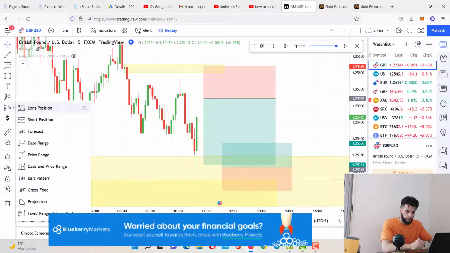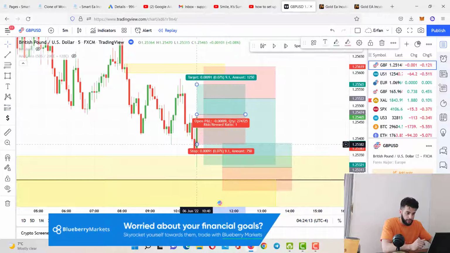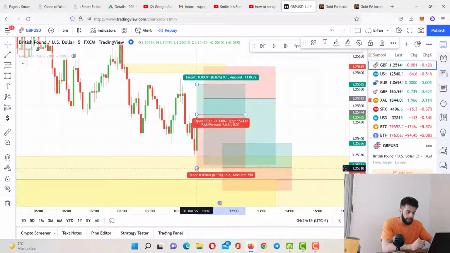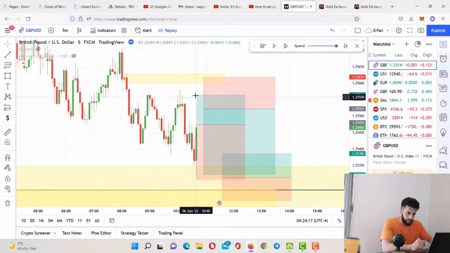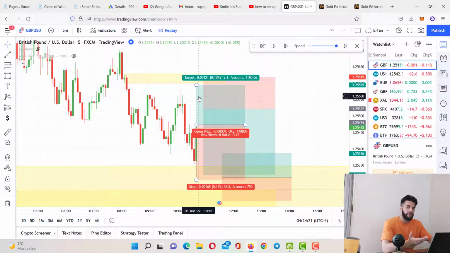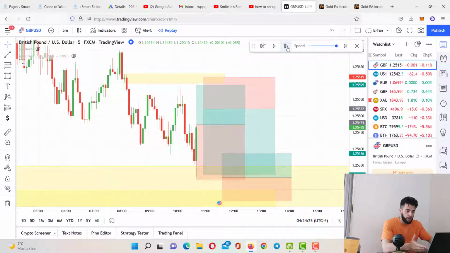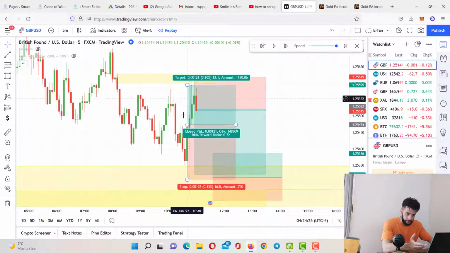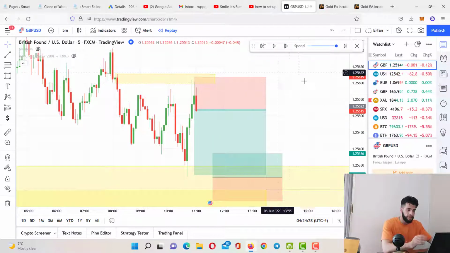Because if I want to do that, I can do that, because it's a cool candle, and I can literally put my buy stop above the previous candle and put my TP here. But look at the risk to reward ratio, it's even less than 1-to-1, so it's not worth it, even though it probably hits my TP, which it did, but it's not worth it.